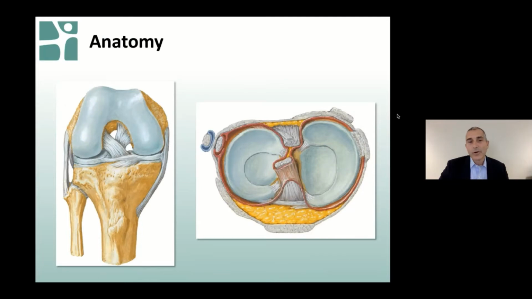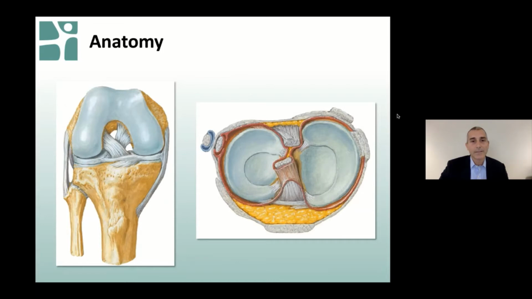But first, a brief word about the anatomy of the ACL. The ACL is one of the cruciate ligaments of the knee, and it's so called because it crosses the middle of the knee in a diagonal fashion, together with the other cruciate, the PCL. You also have collateral ligaments on either side of the knee, the lateral collateral on the outer part of the knee, and the medial collateral on the inner part of the knee, both of which participate in stabilizing the knee and preventing the knee from bending sideways. And finally, we have the meniscus.